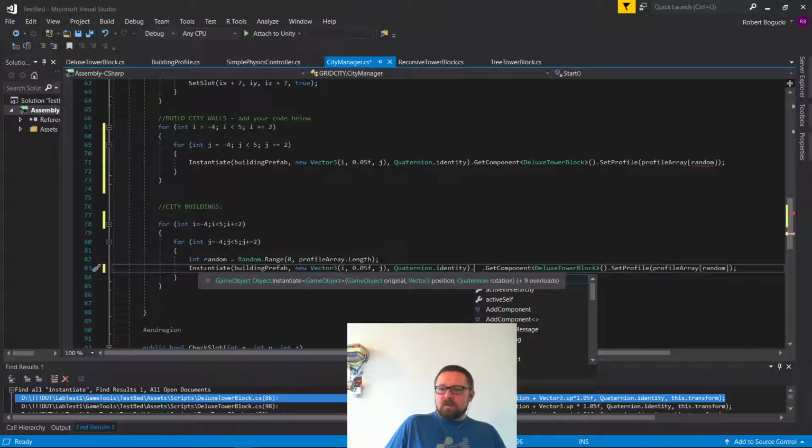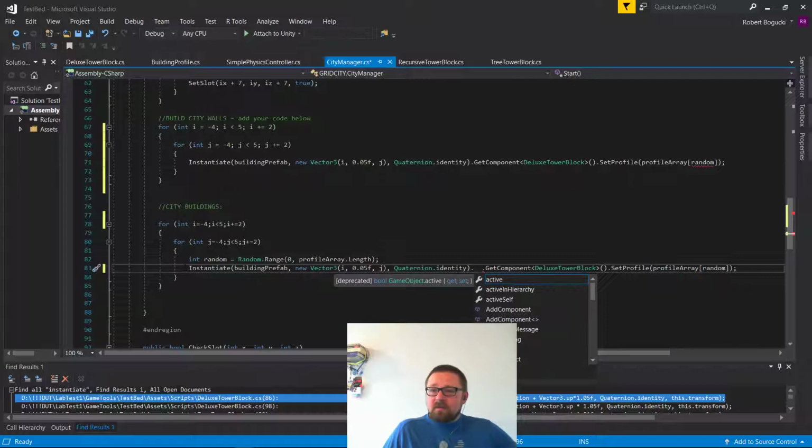Here I'm looking at my IntelliSense hint, I don't know if everybody can see this. It shows me the type of the object returned by the instantiate function, and that type is game object.